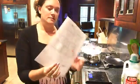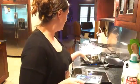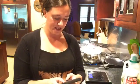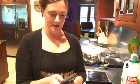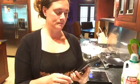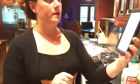So we've just gone ahead and added all of these ingredients. I'm going to show you guys real quick what the soap calculator looks like because it's super fun while we wait for this to heat up. So if I go to soapcalc.net, I just want to show you guys what it looks like. Soap calculator. So when you get to your soap calculator, it looks a lot like this.